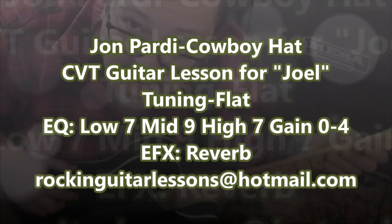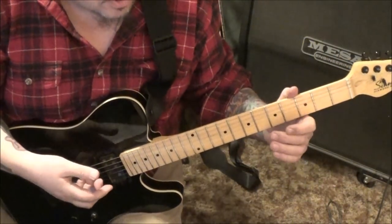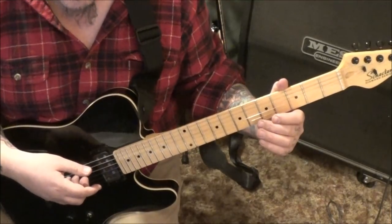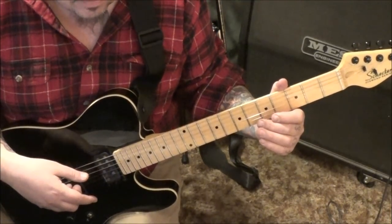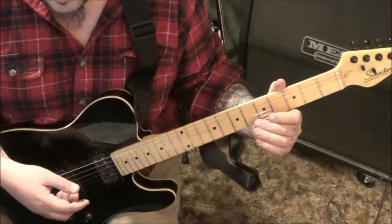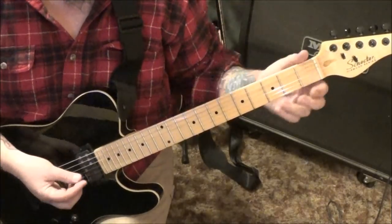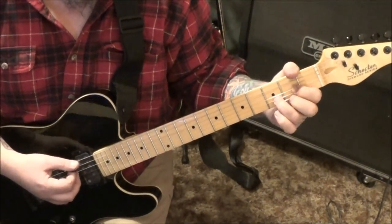You want to tune flat, half step down for this one. And Joel is pretty straightforward, dude. It's pretty much two rhythms with pretty much the same chord progressions. And then we got the solo, and then a bridge section, and the end, which is a repeat of stuff. So pretty simple one. Standard D major chord.